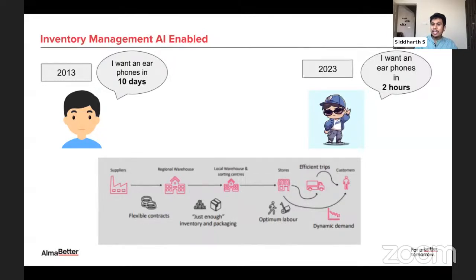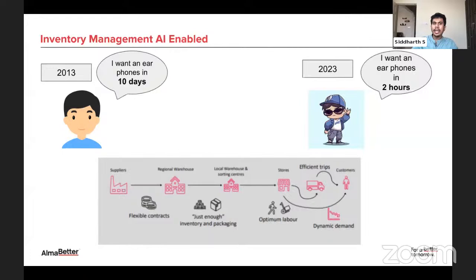And then the next thing is the efficient trip to the customers, which means you cannot hire 1 crore delivery executives to deliver. You have to hire people in a very smart manner, with a smaller number of people, but efficiently map all of them to the customers. You have to understand the dynamic demand and accordingly send the executives to different places. Different orders have to be jam packed within a particular executive, so with very minimal resources you can still deliver to the customer in a very short period of time. This is where artificial intelligence comes in.